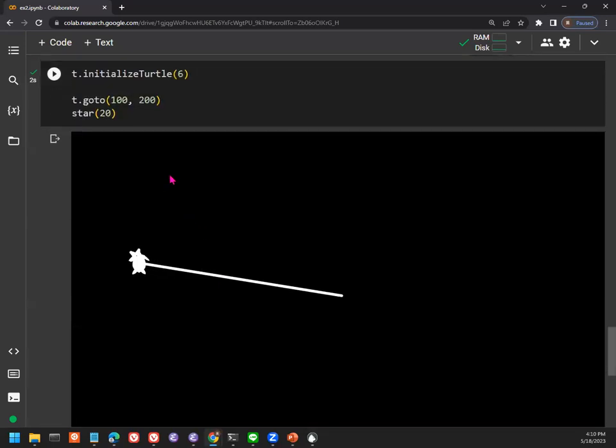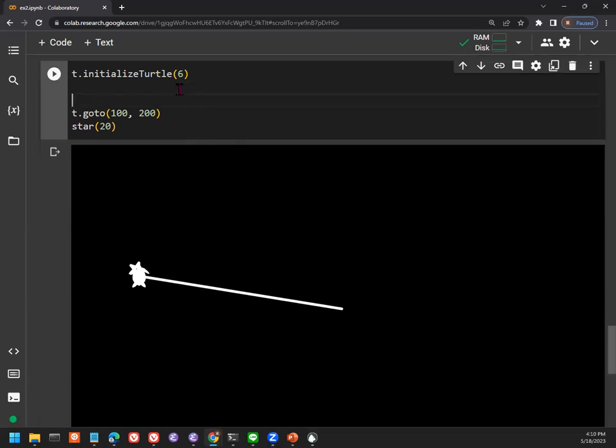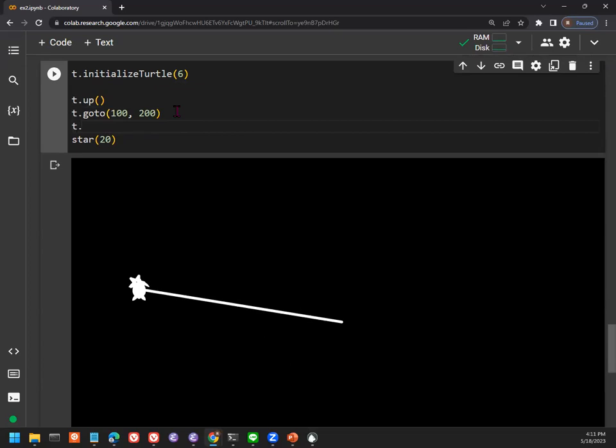Good. So there's something strange, and the star is so small that we can't see. To avoid that, maybe we need to use pen up and pen down again. So wherever the turtle is in the beginning, let's do pen up. We can just write up instead of pen up. Then go to, then pen down.